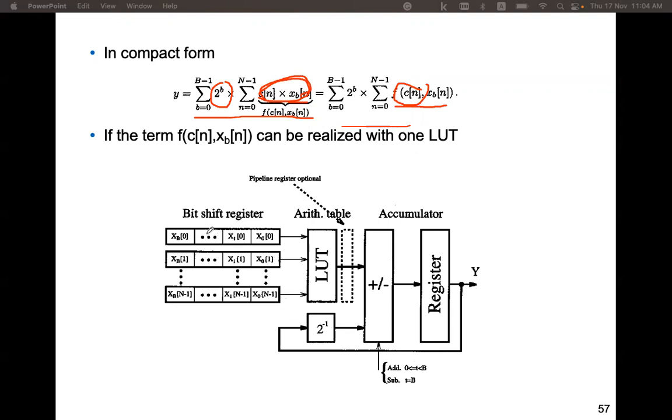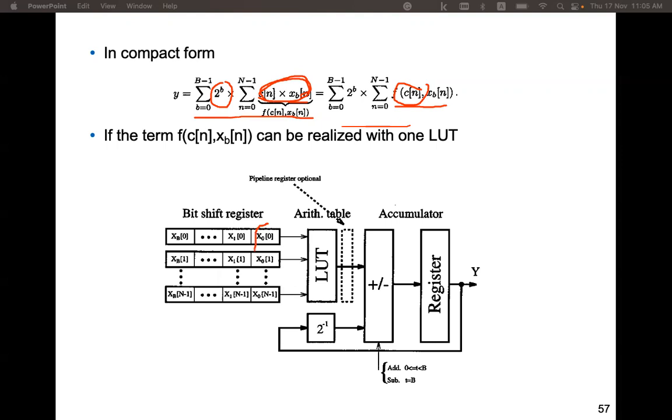Let's take a look at the input side. We have x arranged in this way. This first row is for time 0. We have bits from xb all the way to x0. The rightmost is the least significant bit. Then this is the x value at time 1, arranged bitwise. And this is the x value at n minus 1, arranged bitwise.